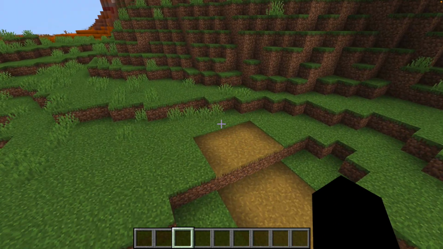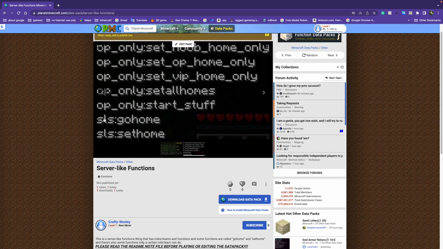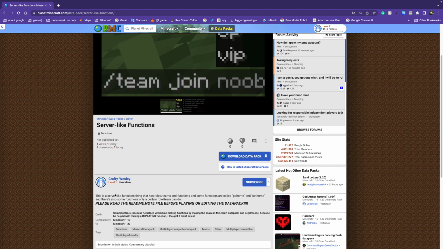If you go to Planet Minecraft, the link is in the description, blah blah blah. Like all this, the link is in the description. You can get this data pack. These are all the commands you can do. These are all the teams. And this is the silver-like function stick that has teams and functions, and some functions are called go home and set home. And there's also some functions only a certain team can do.